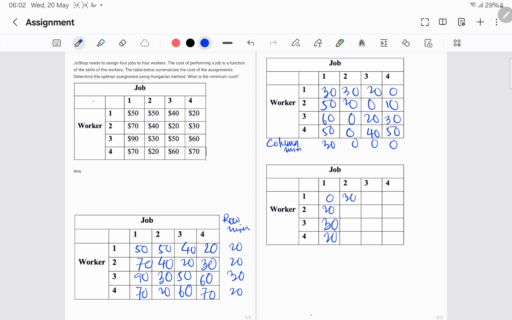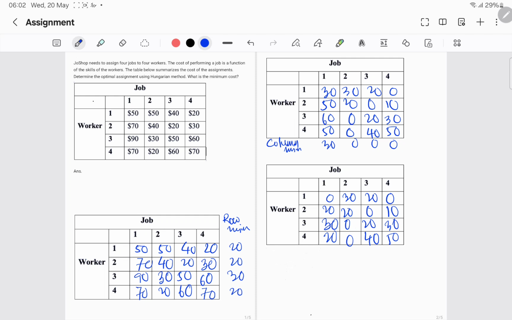And then we have 30, 20, 0, 0, 20, 0, 20, 40, 0, 10, 30, 50. Columns 2, 3, 4 didn't change because whatever you deduct 0 from, it will be the same. So we don't have to change it.